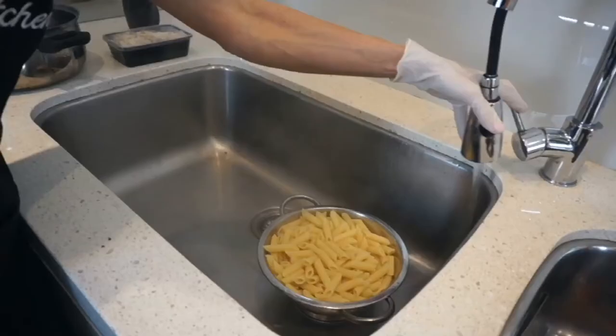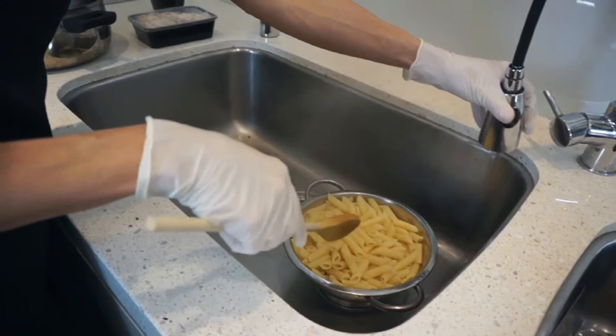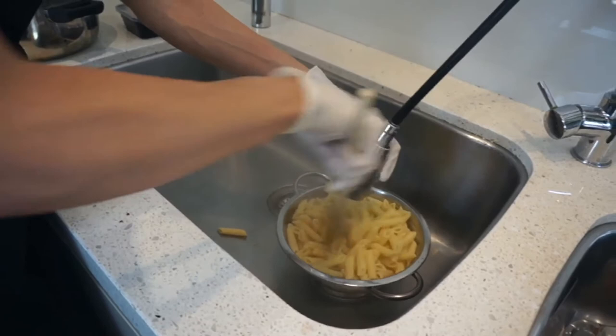I like to run my pasta through with boiling water, so I just make sure that the tap is on hot and it actually gets to boiling, only because I don't really want my pasta to cool down. And this will just make sure that it's not gluggy and it gets rid of all the starch that's sitting around your pasta at the moment. I'm just going to let that drain out a little bit.